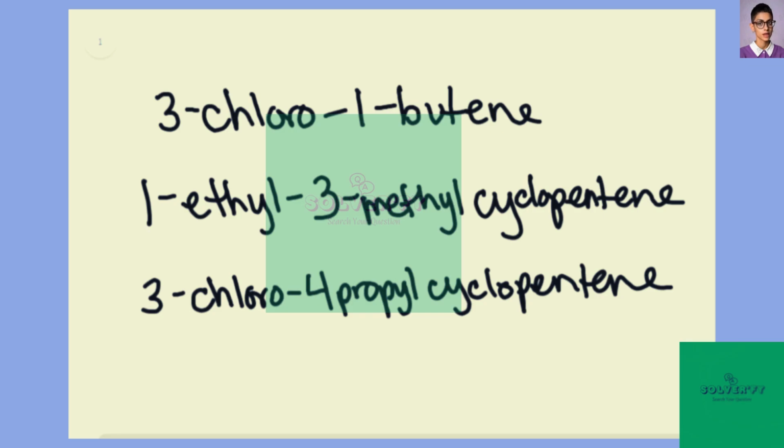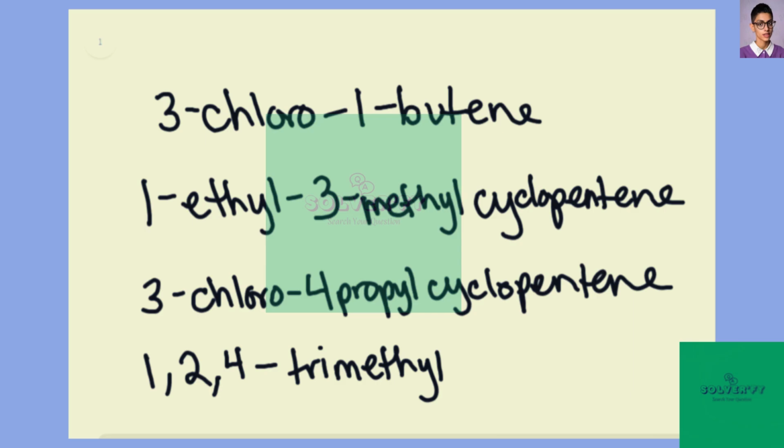Right, then we come to a hexane, a cyclohexane. So this cyclohexane has just methyl groups. So we just need the lowest combination possible for our numbers. So we see that 2 of our methyl groups are right next to each other. So we're going to go ahead and number those as numbers 1 and 2. And then the next one skips, so that's a number 4. Okay, and just like before, it's a trimethyl because each one is a different substituent. And it's a cyclohexane, since there's no double or triple bond.